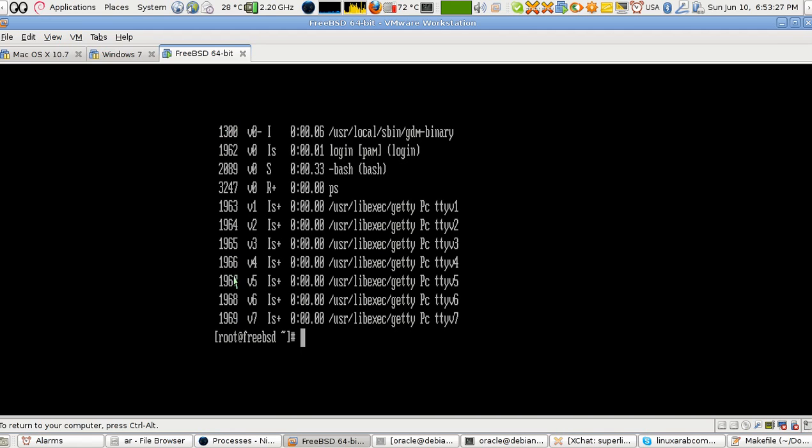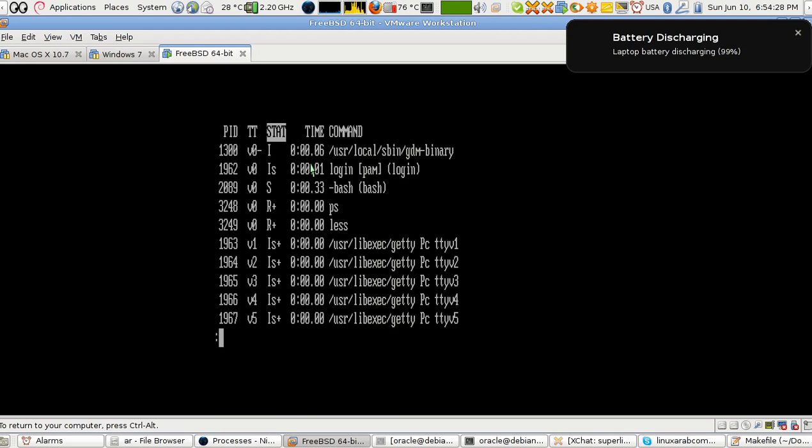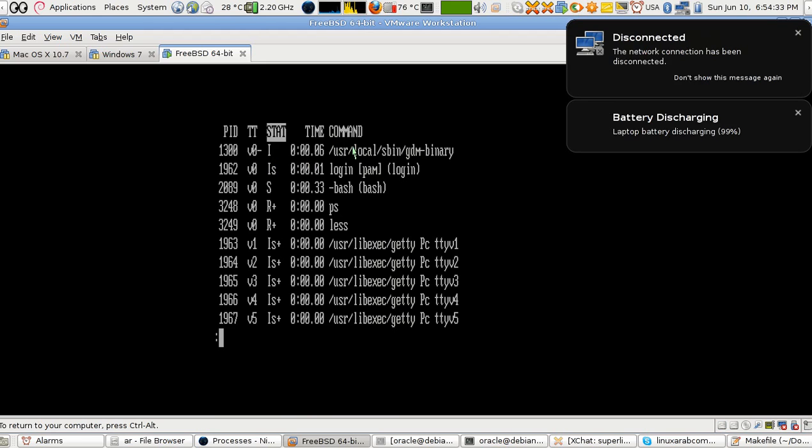And those numbers in the first column here are the PIDs. This one will tell you the process that's running, so this field is the name of the file that runs the process, and here it tells you the status. The status of the process tells you whether it's idle, or for example running, or maybe it's in zombie mode, which means it's not really killed.